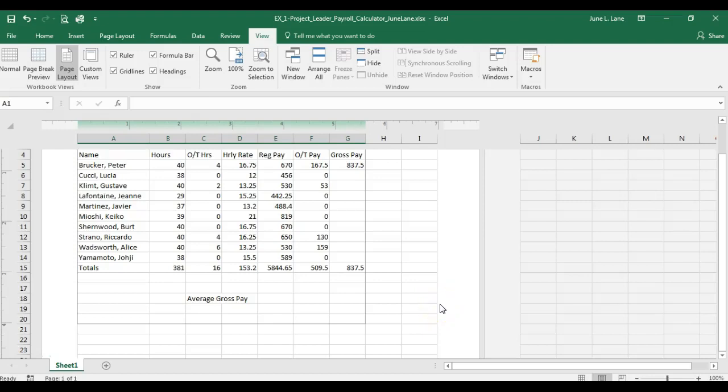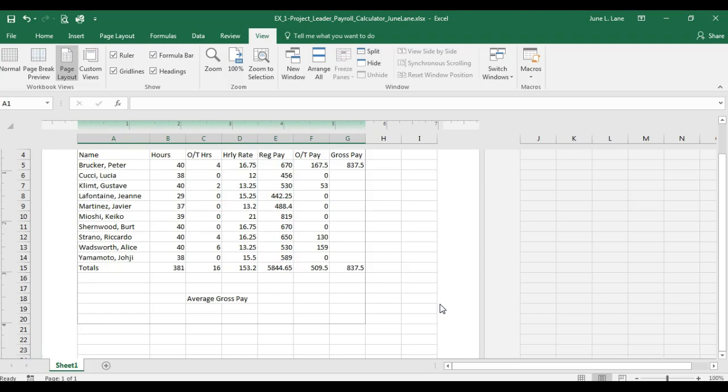Okay, so we are working on the last skill for Excel 1 of our SAM assignment, and that has to do with our print options. Now, before printing any document, we want to look at it, and it's best to look at it in a page layout view so we can fine-tune whatever it is that we're printing so that we get exactly what we want. We can use the tools in our page layout tab, and this can help us adjust our orientation.